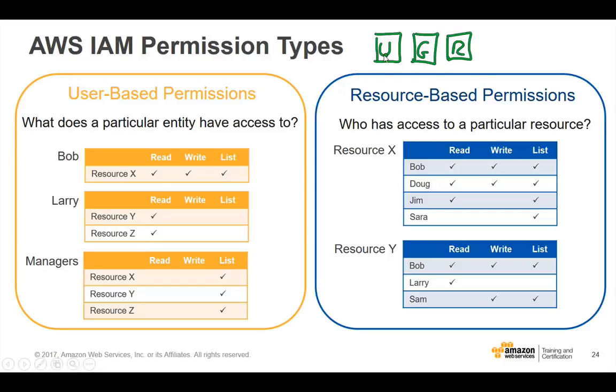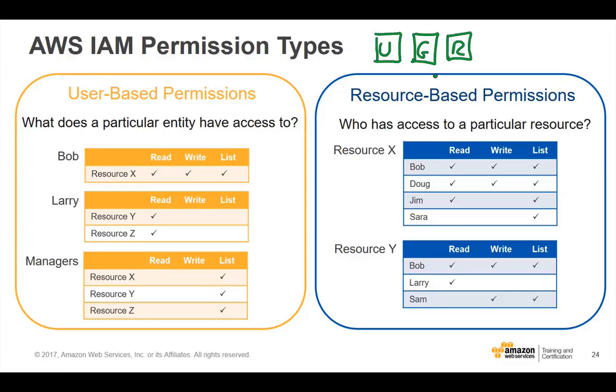Say, for example, there is no deny specified across any of these three policies, not on the user, not on the group, not on the resource. Does it mean they have access? And the answer is no. They still have to specify an explicit allow on one of these. It doesn't have to be all of them, but as long as there is an explicit allow on one or more of these, and there is no previous explicit deny, only then do they have access. Otherwise, can't get in. Okay?